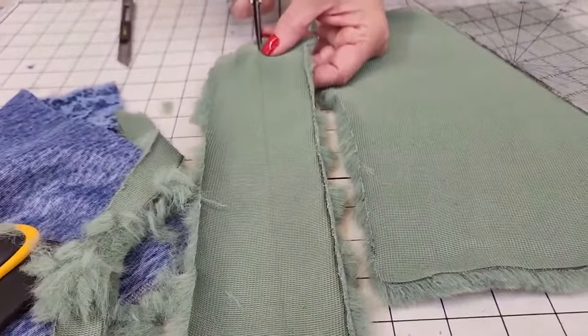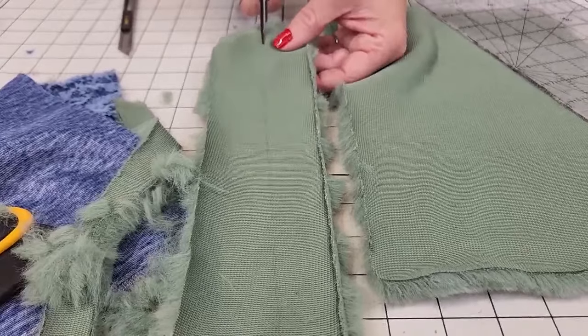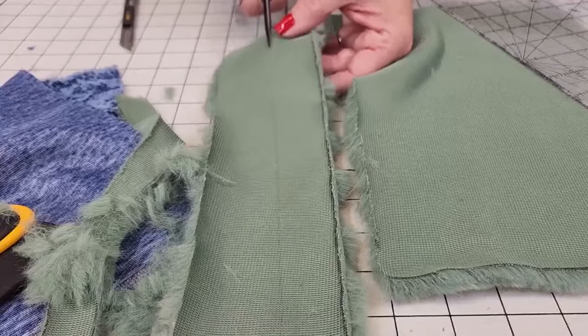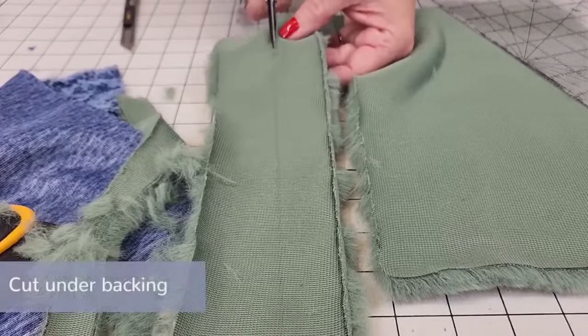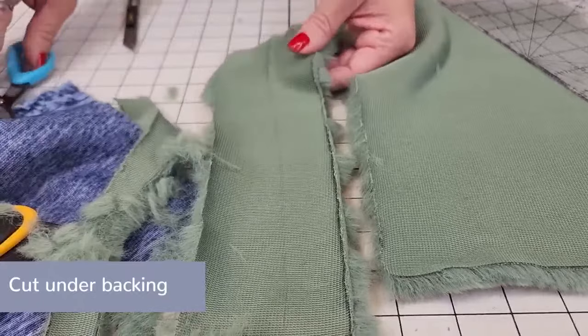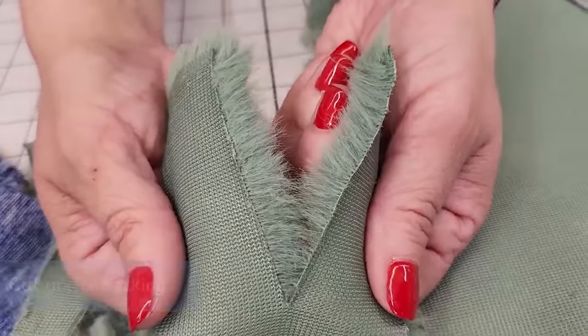So I'm just going to cut from the backing real quick. This is the way I've done it before when I did a self-binding blanket out of it. And I just run the edge of the scissors right under the backing. Snip, snip, snip, snip, snip. And then if I feel it start to get caught, I stop. And this works a little bit better to keep more of the fibers intact.